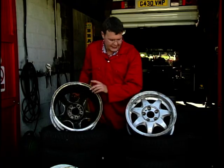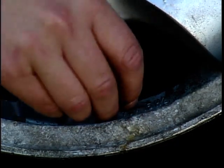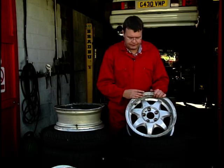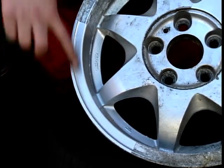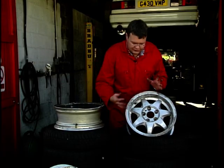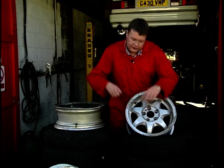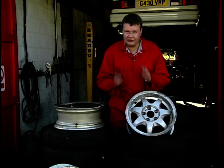So that'll go again. This one is suffering really badly from corrosion. You can even see we've got bits of silver paint that come off. So I've chosen this to show you how easy it is to refurbish them. I've sectioned off one part of this wheel with just some masking tape, and I've used simple products that have cost me less than £20. I've rubbed it down in 5 minutes with some rubbing down paper. I've masked it up, I've put some primer on, some wheel silver and some lacquer, and I think I've got pretty good results in just 5 minutes.